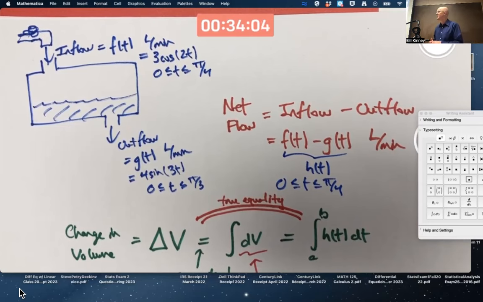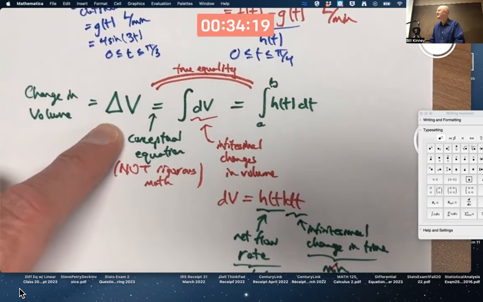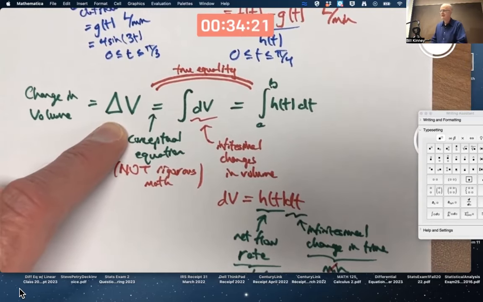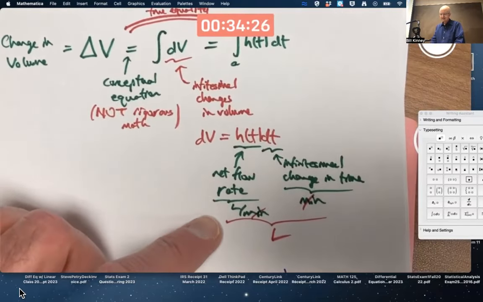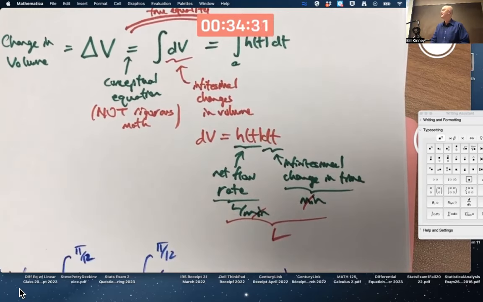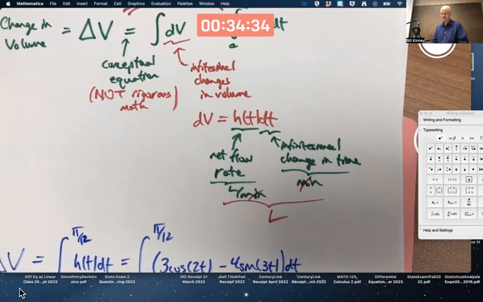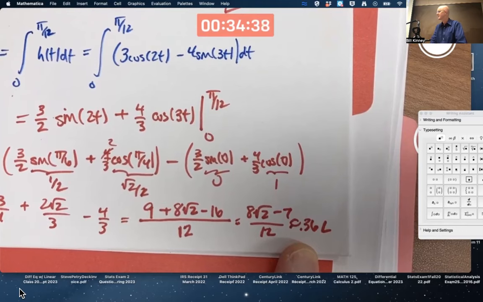of money to find the change in money instead of the change in volume. How much does their net balance in all their bank accounts change by? It's the same principle, just different units. Probably you'd call it delta M for change in money instead of delta V for change in volume. H of t would be in, say, thousands of dollars per second, and dt would be an infinitesimal amount in seconds. But if these functions were the same one used, we get the same answer, but this would be in thousands of dollars instead of liters.